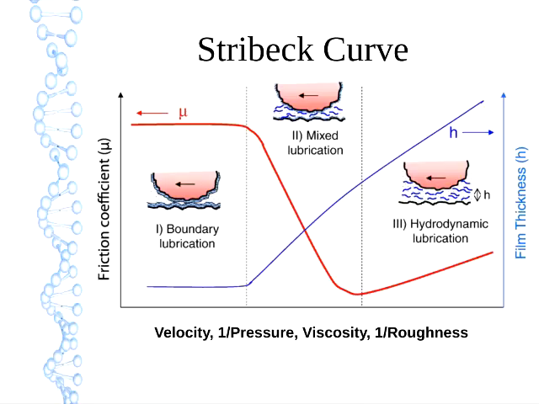Then you've got mixed lubrication. So in mixed lubrication, you'll have regions of the contact which are in boundary lubrication, and other places where you've got a lubricant film separating the surfaces. And here you can see the H, the film thickness, is starting to increase, whereas it was roughly 0 or about the level of the surface roughness beforehand.